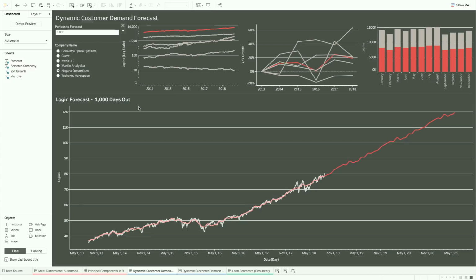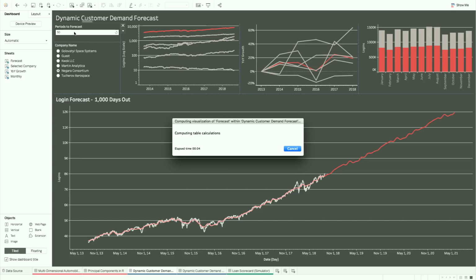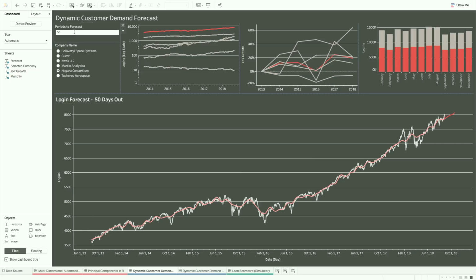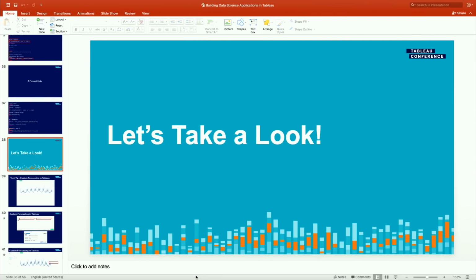So if we had more data coming in, this would be accounted in. Now, for those of you familiar with forecasting, looking this far out, we're probably getting into sort of a very uncertain territory here. But we can do that. Or we can cut things short. Maybe I want to be very tight and only look 50 days forward. We have that ability as well. So, how did we actually make this possible?